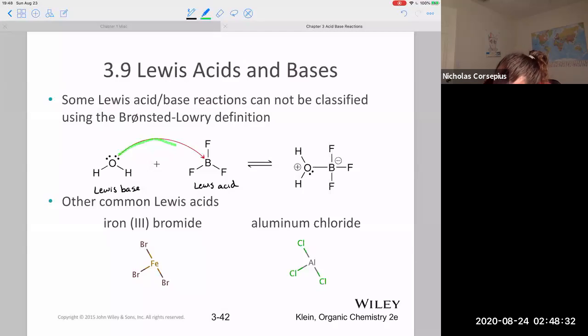Okay, and there's no exchange of protons or anything like that that's going on. This would just create a new bond, right? So this is this new bond being created here, and then of course charges we all got to pay attention to. Boron's now got an additional 2 electrons in its octet, which then adds 1 electron to the formal charge, so that's a formal charge of -1. Oxygen's got 3 bonds and 1 lone pair, so that's a formal charge of +1. Okay.